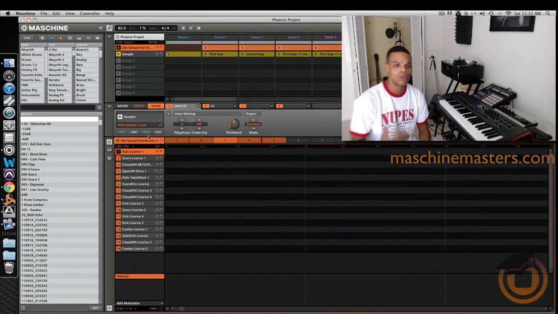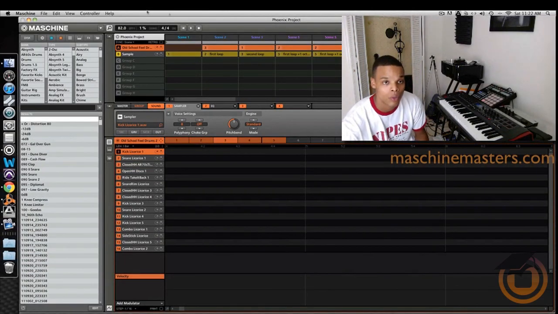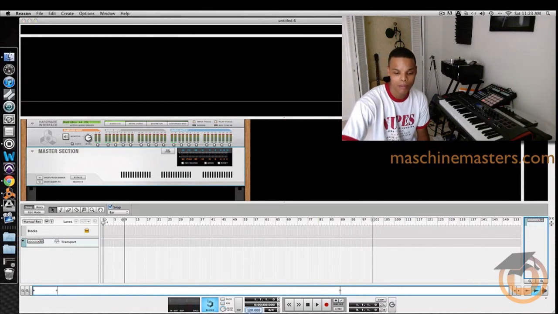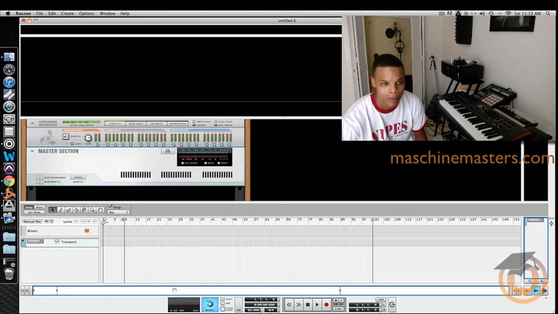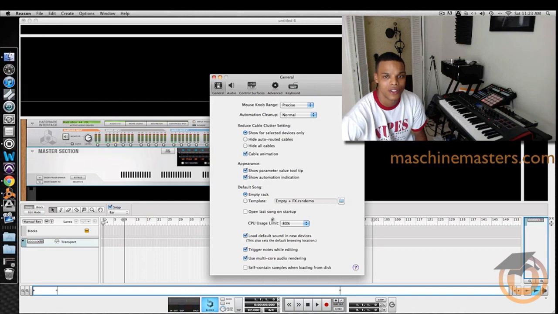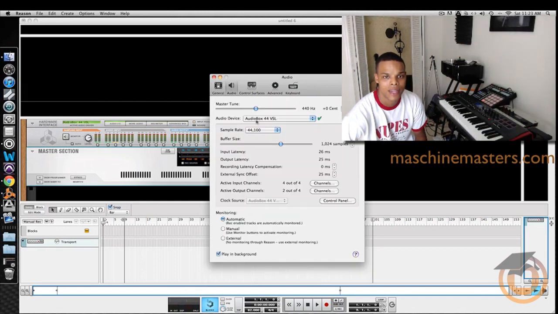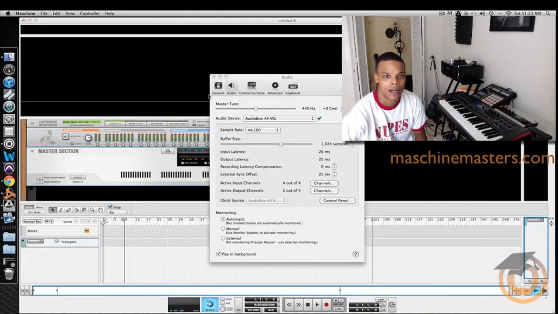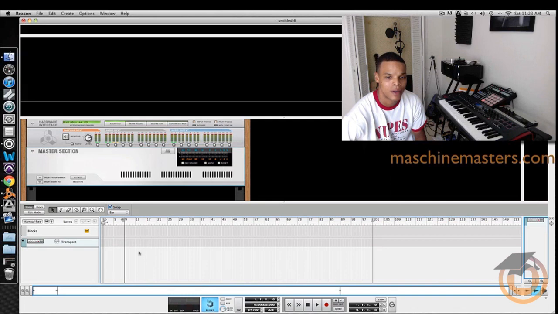Now, there's a couple things that you want to do before you import that audio. You want to open your project back up and check out the tempo. In this case, it's 82. Change the tempo in your particular DAW so it doesn't mess with the timing. Also, go to your preferences and make sure that your sample rate is the same as that other DAW, which I think both of them are 44.1. It'll throw the timing off if you don't do that right. Then I'll make sure my cursor is at the beginning.